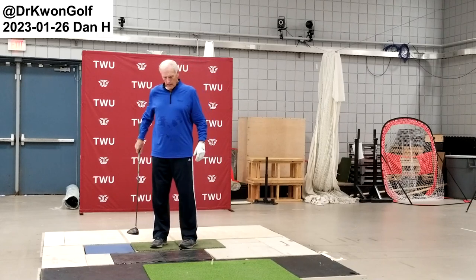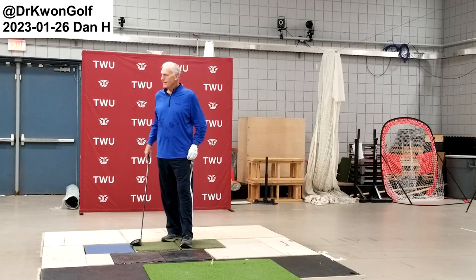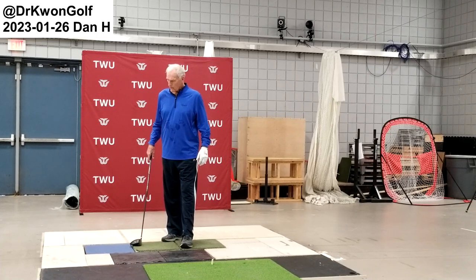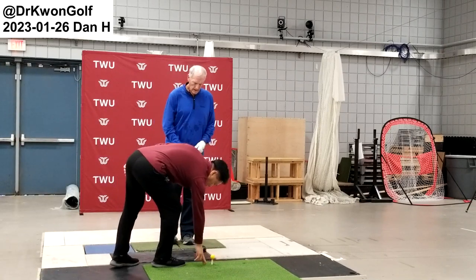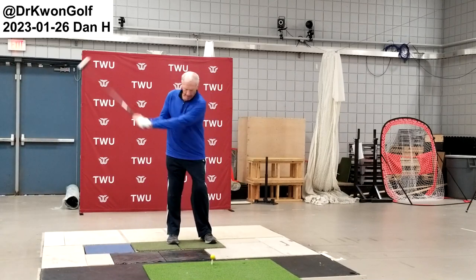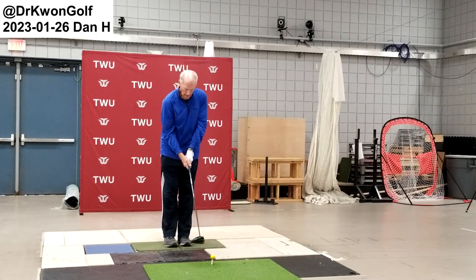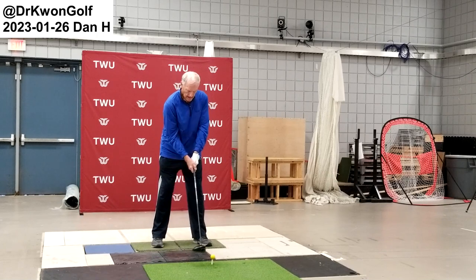So it hit the ground first, right? You forgot that the most important thing is the club head motion, not the body motion here, and then let it go. You have to let the club head go. Again, aim the ball with the heel of the club. Yeah, the club head motion is the key. You're moving the club head around your body and then hitting the ball.